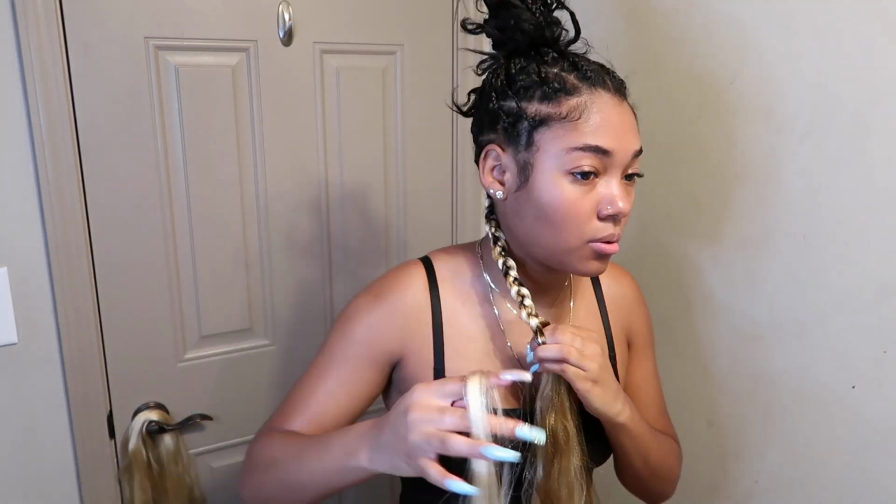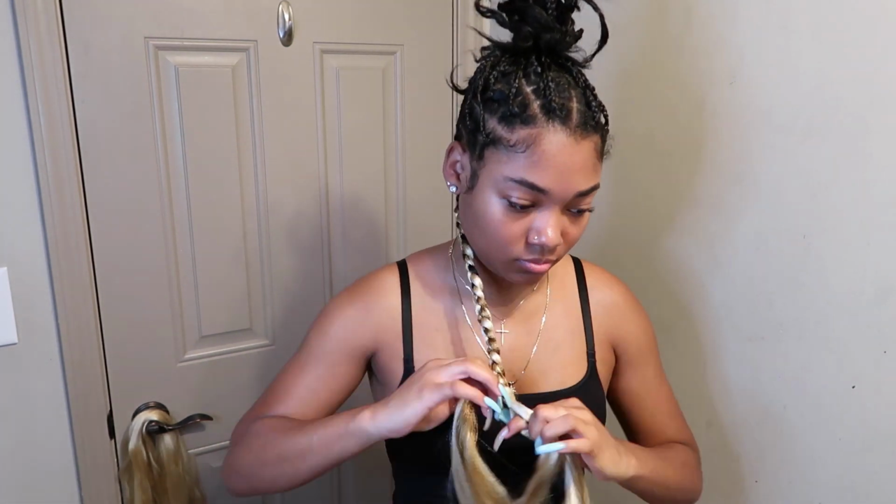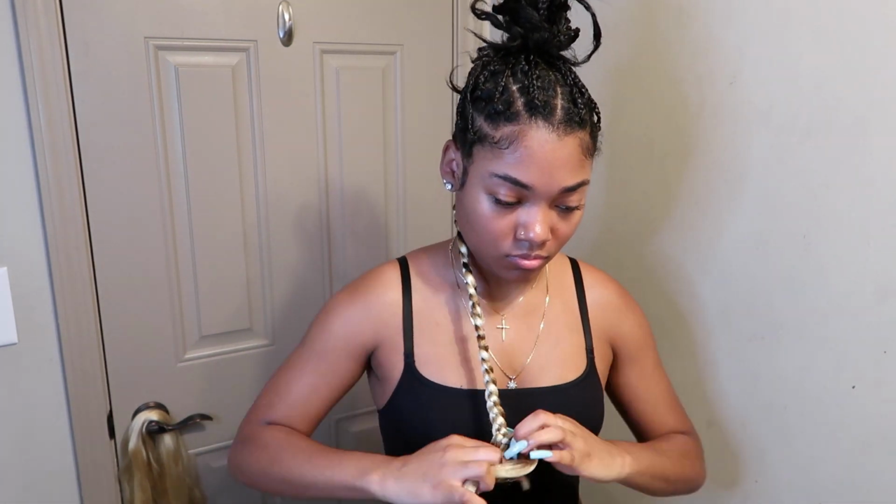And as I'm braiding, if I can see that my braid isn't going to be as long as I want it to be, I'll add more braiding hair to the ends so I can get that length.